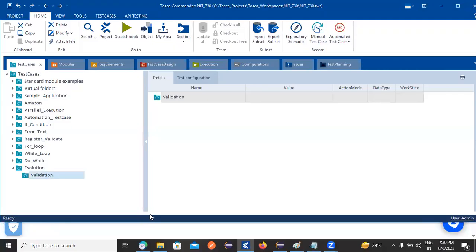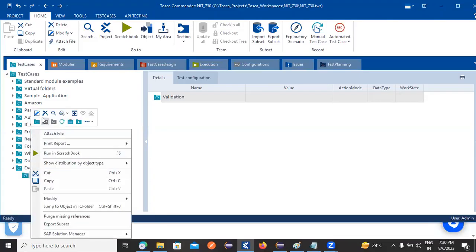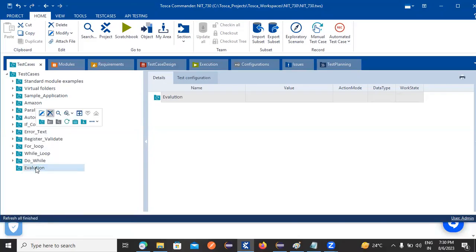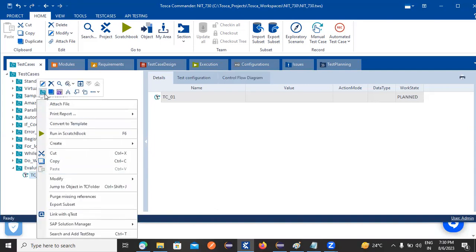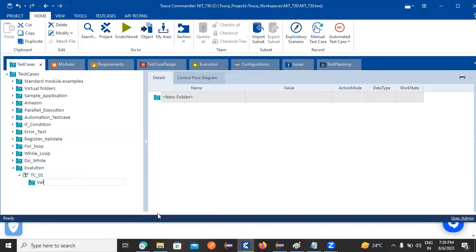First we need to create the test case. Right click here, create the test case, tc_01, and right click here to create the folder. The folder name is validation.